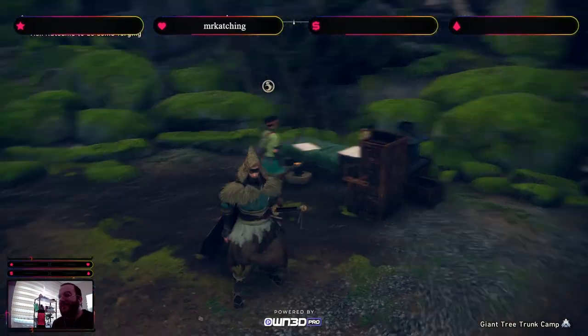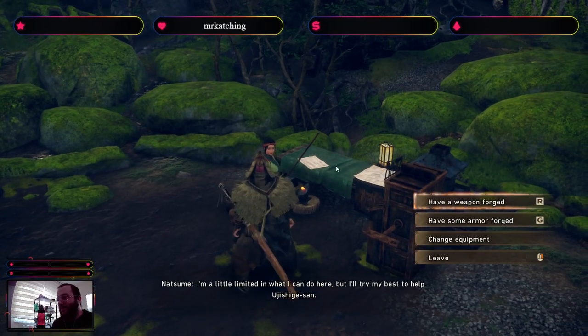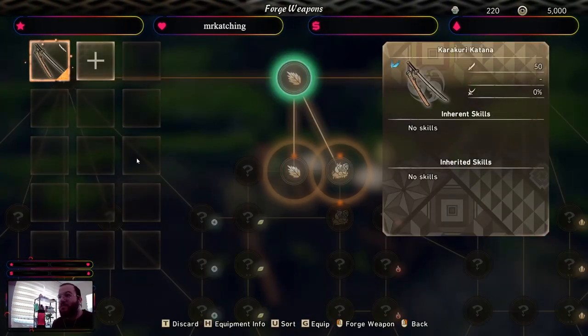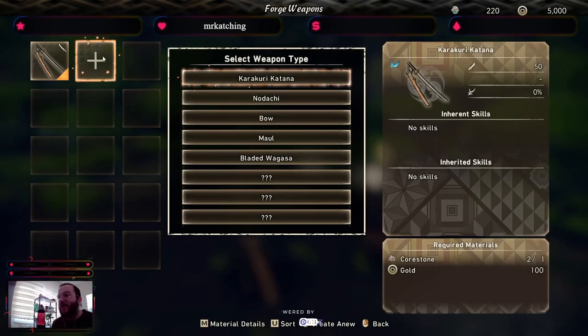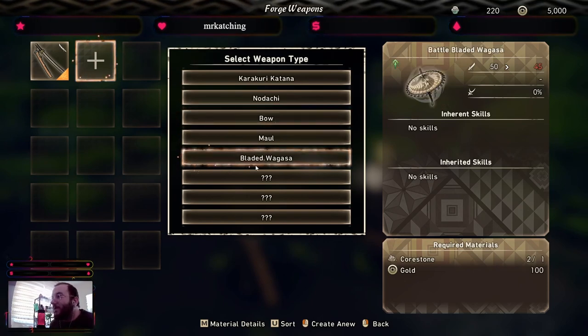Okay, why did I make the anvil then? Like, are you going to do something? Okay. How is a weapon forged? What if I just click? Nice. Now I can change maul. Wow.